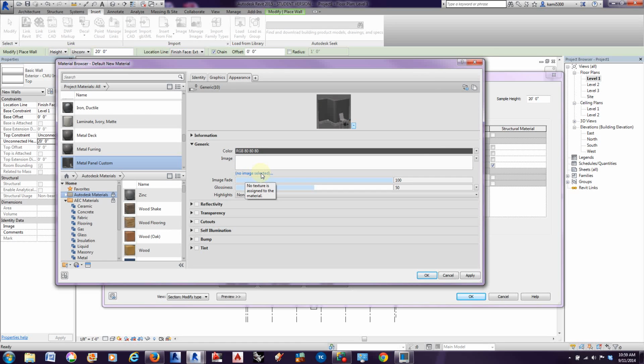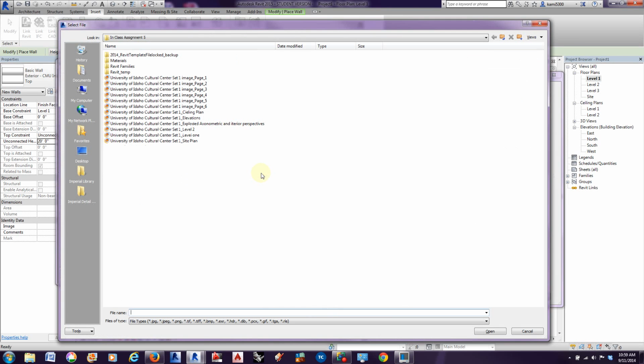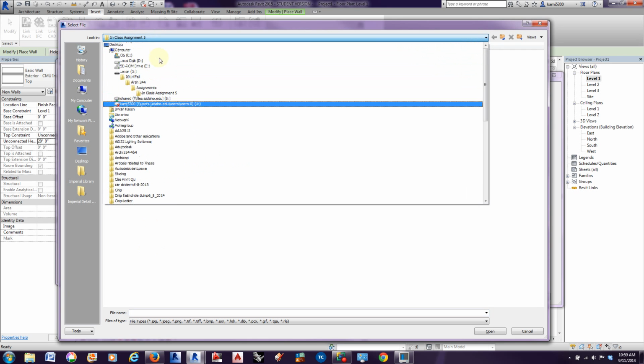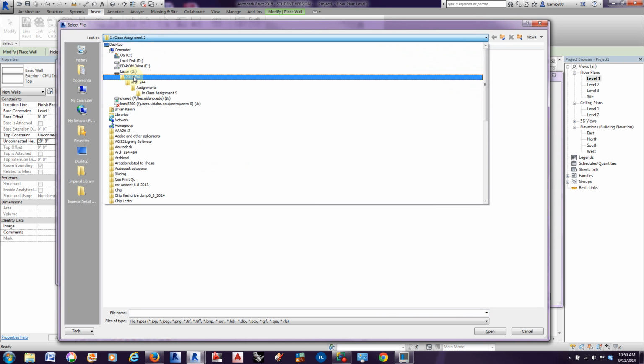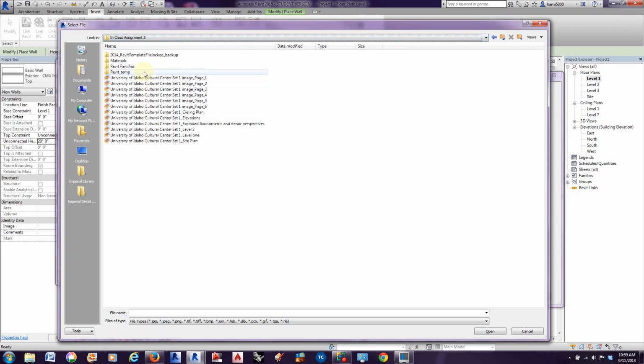I can highlight that and select it, and it brings me back to my Inclass 5 assignment 5, where I believe I should be on my flash drive or on your C drive or whatever.